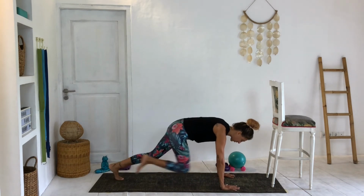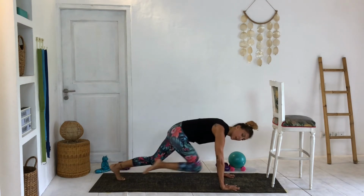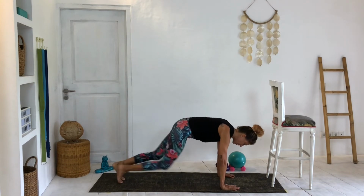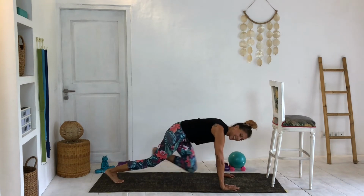Knees just driving straight in towards the chest. Bring the weight forwards. Keep squeezing your belly button. It's just 45 seconds, ladies. I know you can do this. And then we start round 3. Let's go. Perfect. Nice and strong.